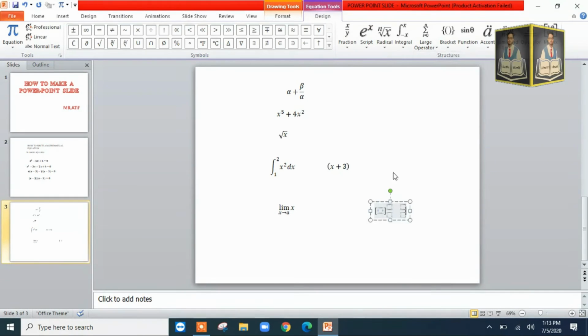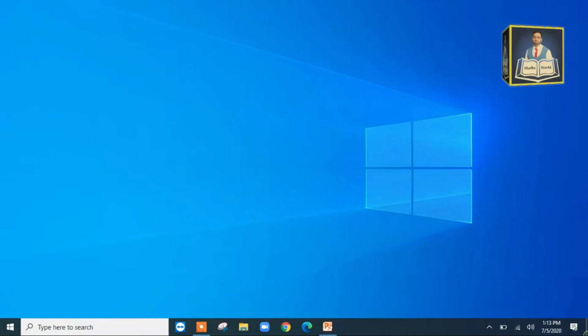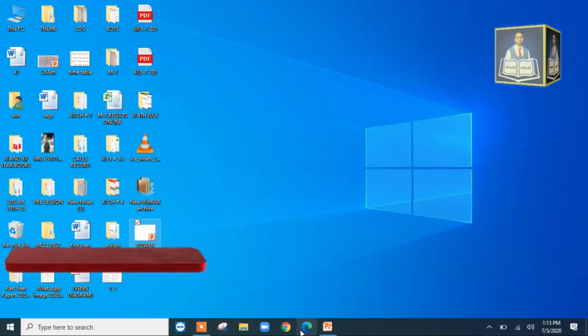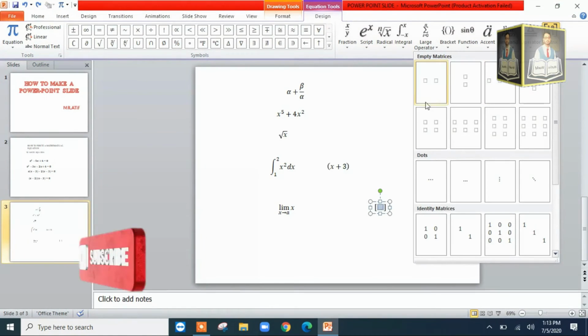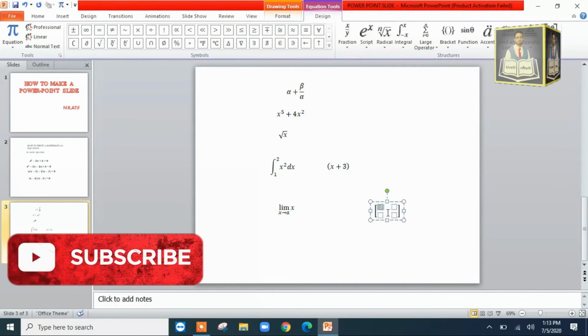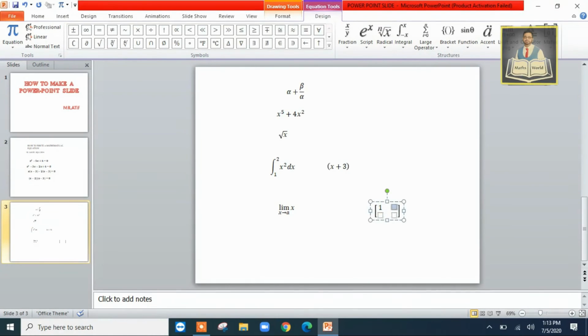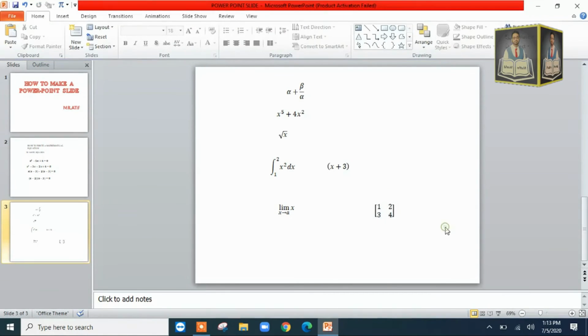For example, I just want to select this one. Okay, select a 2 cross 2 matrix like this and write anything you want, like 1, 2, 3, 4. So these are some tools to write any mathematical equation.